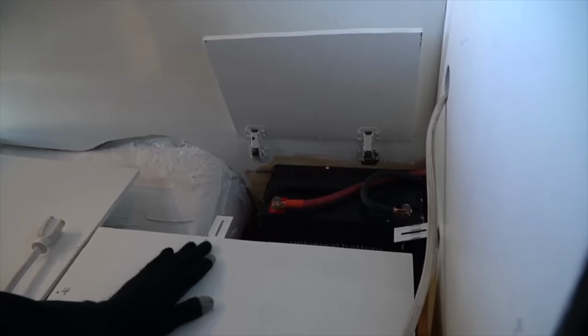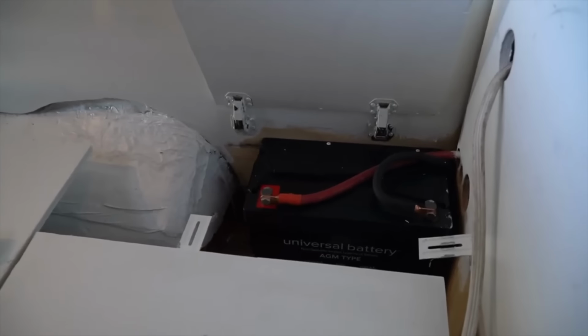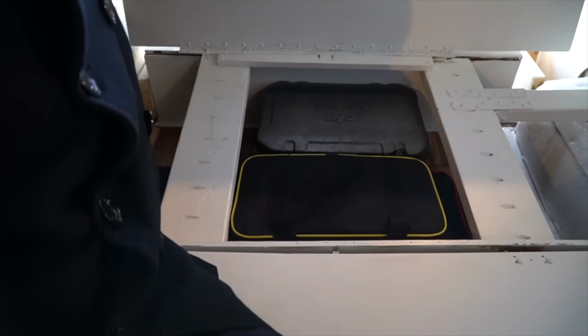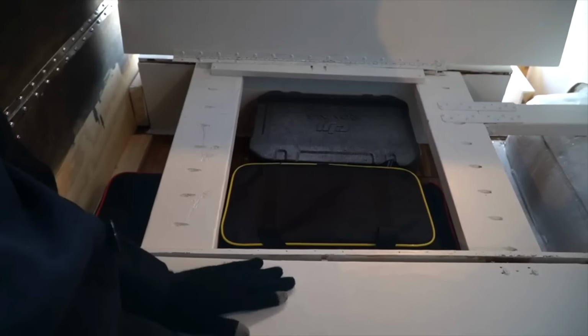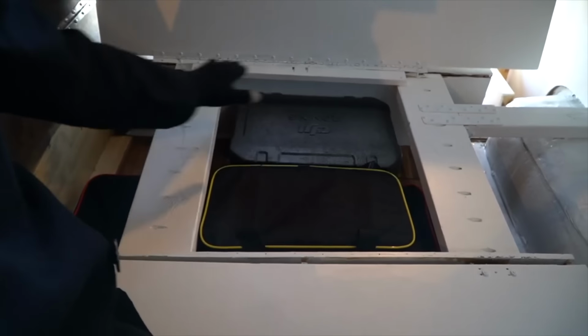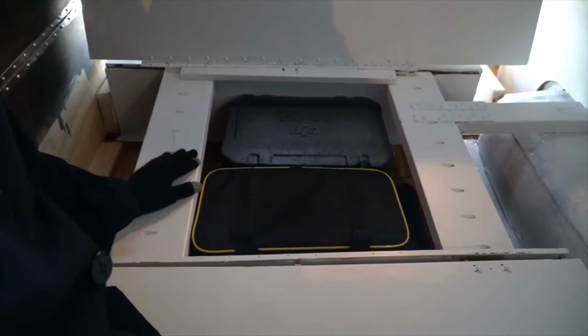And while we're here, let me show you our third battery. Let me move this out of the way. So, yeah, there's our third AGM battery. And under here, this is where we used to carry camera gear. Oh, there's a pillow there. But yeah, actually we still got some under here. We got a Ronin, teleprompter, some lights. But this is usable space pretty well.